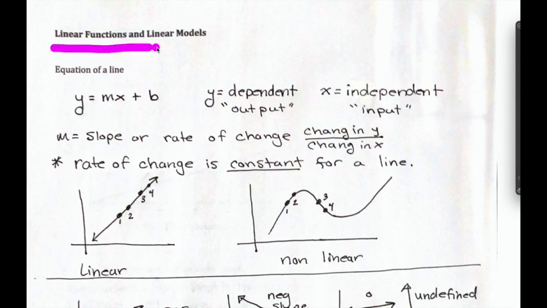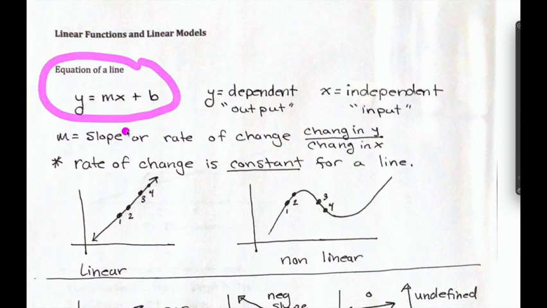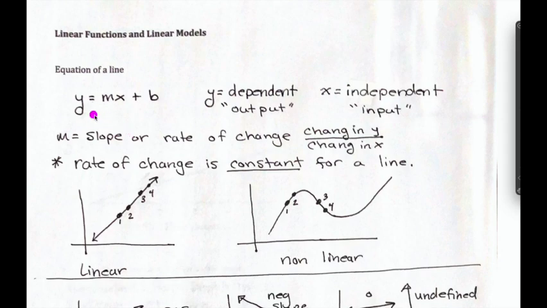Now, in this lesson, we are going to focus on models, but specifically linear models. And when we talk about linear models, they're going to be straight lines. Okay? So, when we talk about an equation of the line, in this class, we're going to focus on what's called slope-intercept form of a line. And this is your slope, your m, and b is your y-intercept, which is why this is called the slope-intercept form of a line, because you can quickly identify your slope and your y-intercept.